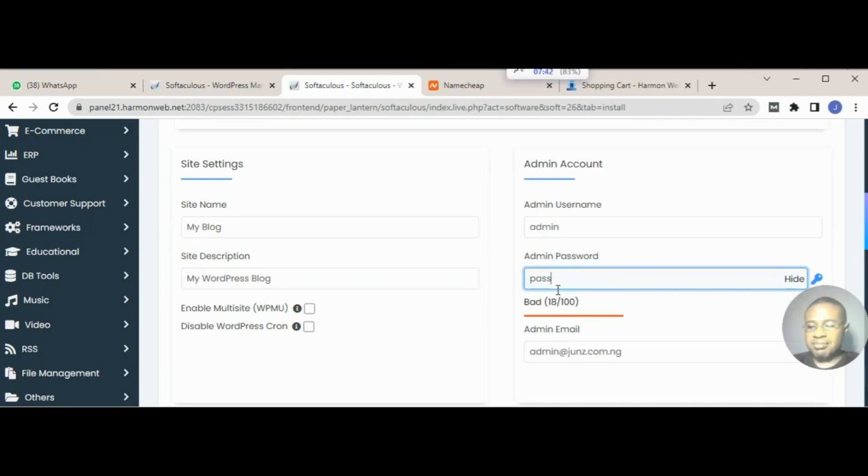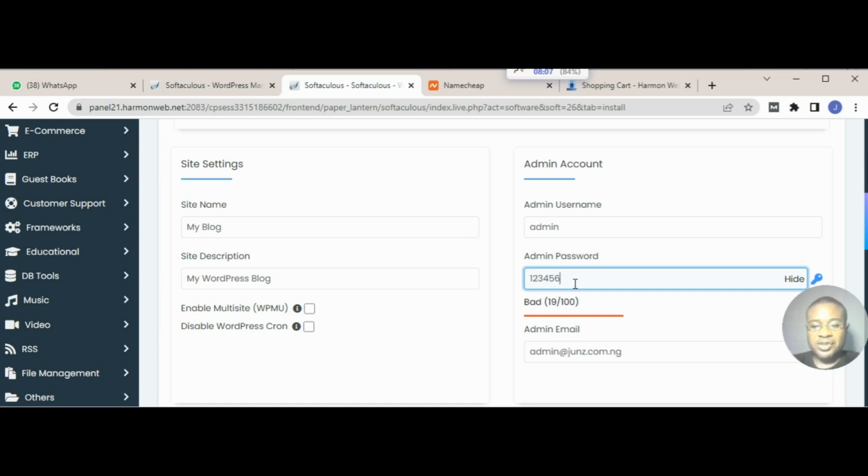I can use any password I want here. Always change your password. Let's say 1, 2, 3, 4, 5, 6. Ensure you use a somewhat difficult password that no one can guess, because if you use a very simple password, your site can be hacked and taken over from you or damaged.